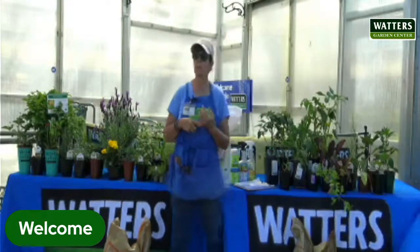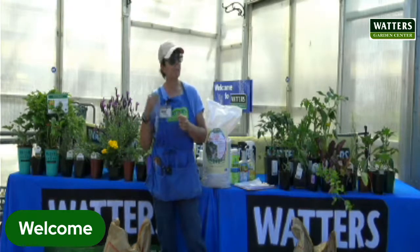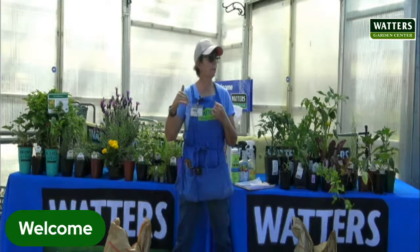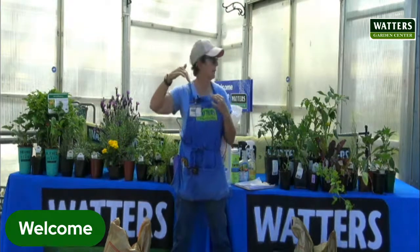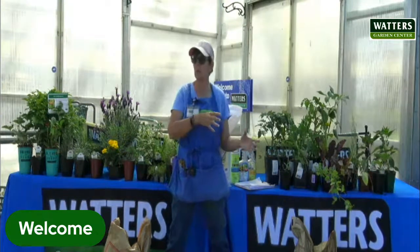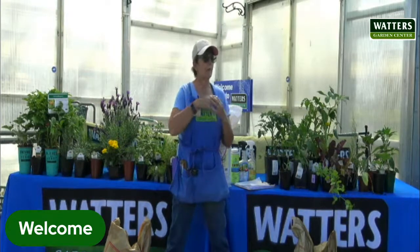Most maturity rates on tomatoes are around 60 to 65 days, which is really nice. Cherry tomatoes are even shorter. Heirlooms will take longer. When you're looking at tomato plants, plan accordingly and do a few different varieties so you have some early and then the good stuff later on — because you cannot beat an heirloom tomato. They're just magnificent. Experiment and be adventurous. If you have favorites, do that and then add something else.